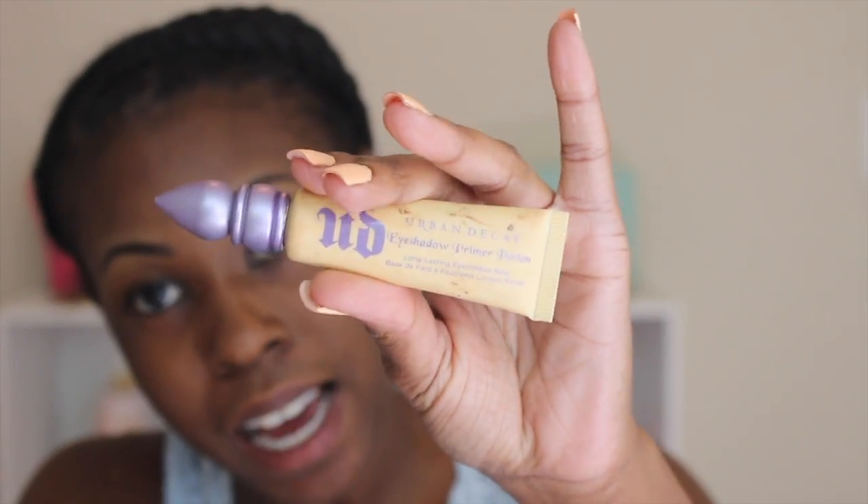After my brows I like to go in with foundation, but sometimes I'll do my eyes first. In today's case I'll go ahead and do my eyes first. I'm going to shake this up — this is my Urban Decay Primer Potion in the color Eden — and that's what I'm going to use to prime my eyes. Some people use concealer to prime their eyes, some use primer, and some add a base on top. The primer is on — I might add a base actually.